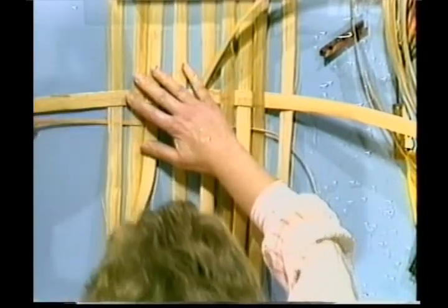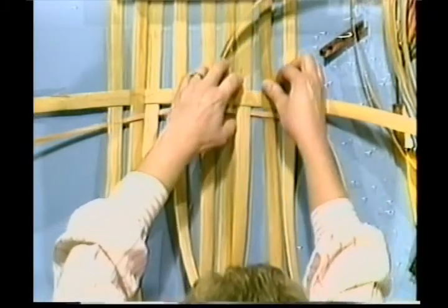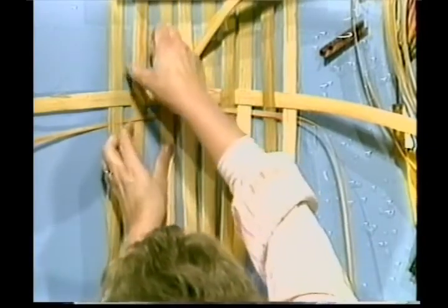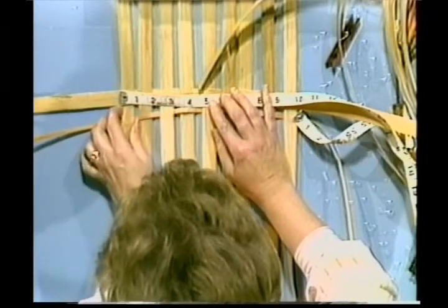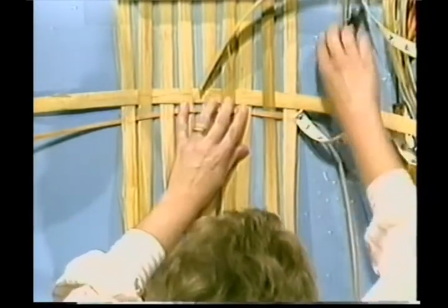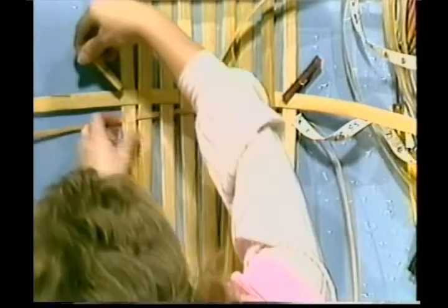It's going to look kind of messy until we get started here. Pull it through. Push this up here. Now we want to start spacing here. This is our centerpiece. Let's take our tape measure and measure from our center so we can get this. Let's put 5 inches right in the center and pull this in so it's to 5. Pull this in so it's to 10. Clip it with our pin here so it's not going to slide on us.